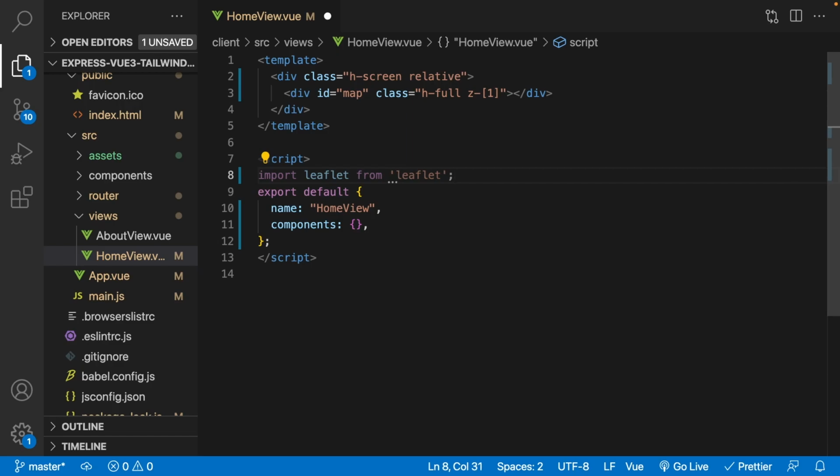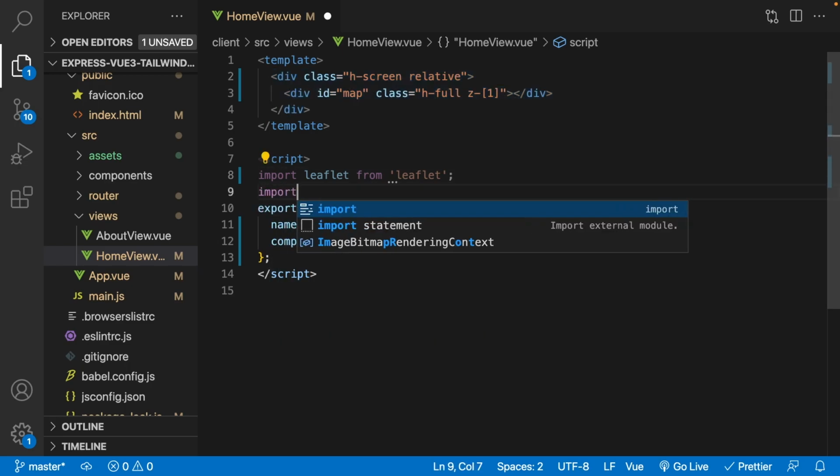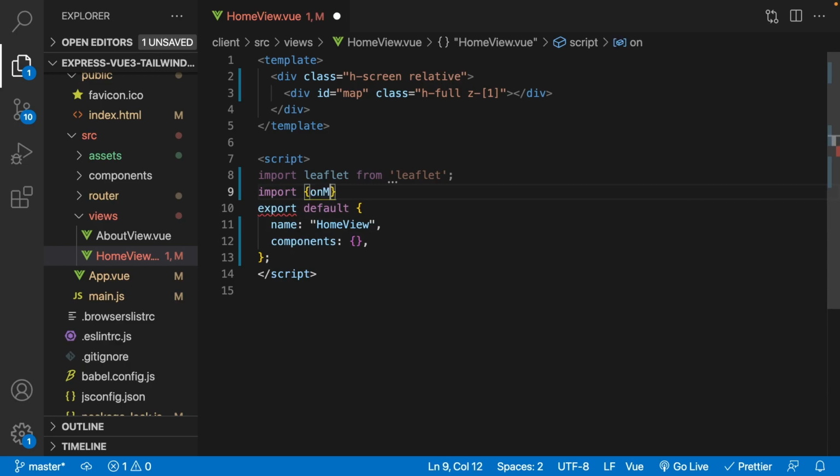All right, now we are going to be using the composition API, so we will be using the setup function for our application here. So we don't have access to any of our markup here until the application has been mounted to the DOM. So we're going to want to use the onMounted lifecycle hook. Now, when using the composition API, to use that, you need to import it first. So let's also do that. So we'll say import, and we'll say onMounted here, and we'll say from Vue.